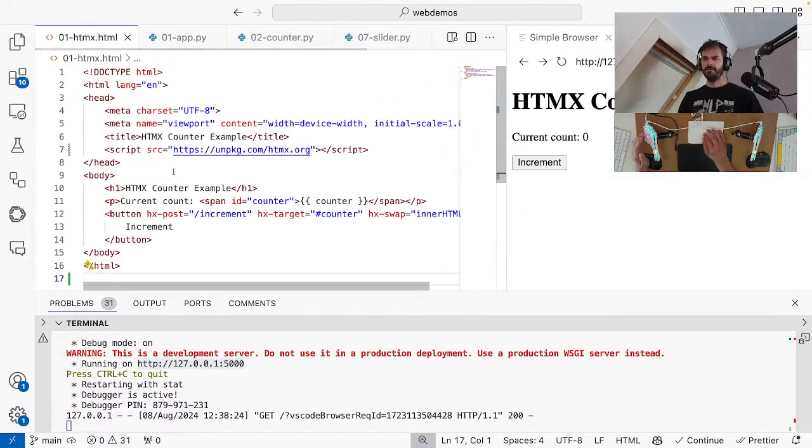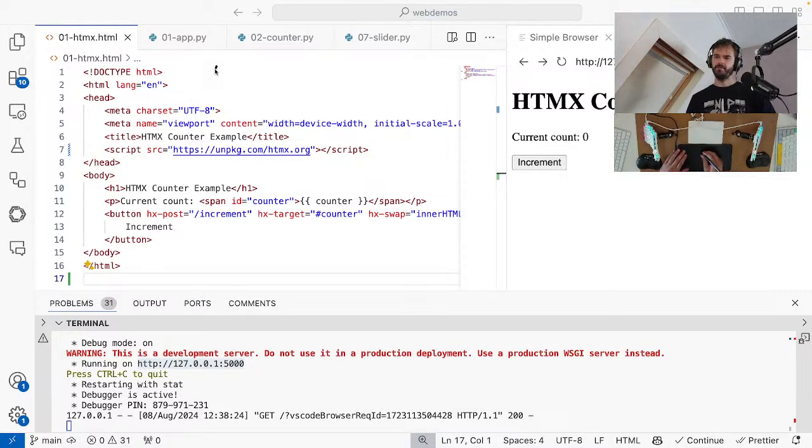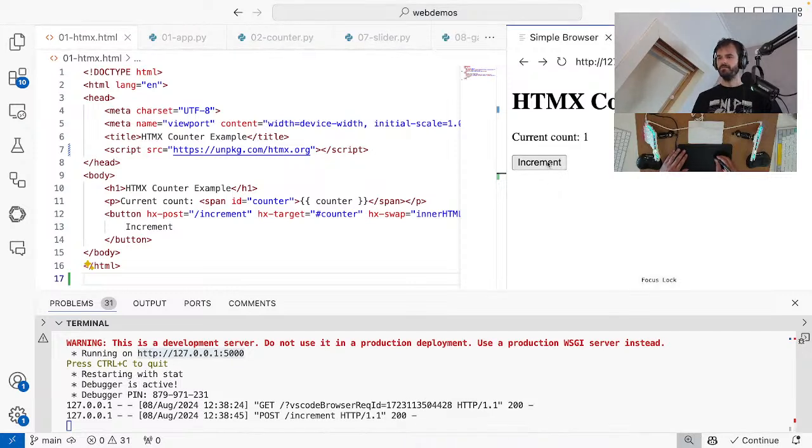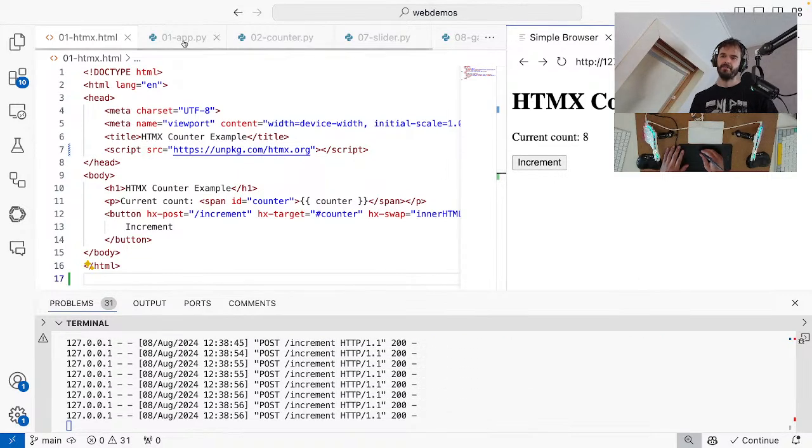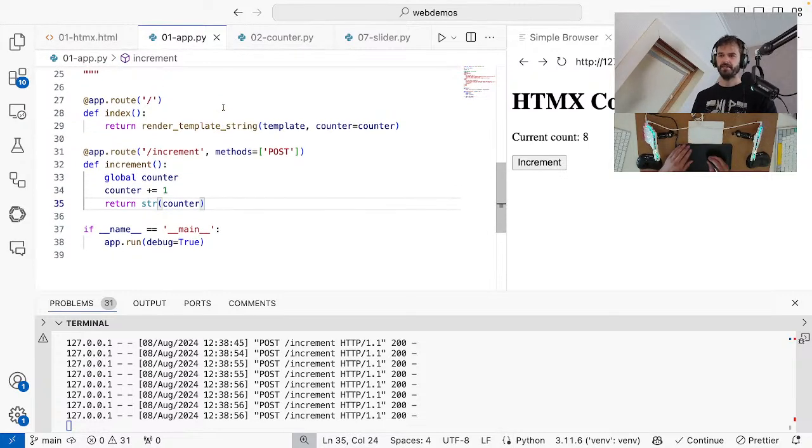So again, you should be able to recognize that some of the stuff we've got over here is what we've got over here. So there's a button with increment in it, and there's a current count that's being shown. And now I'm going to click it. And lo and behold, we can confirm in the terminal output here that we are indeed sending a post request to /increment. But you can also see that as I increment, the number just updates. And the way that works, it's relatively basic, is there's just this global variable inside of Flask that's called counter. Every time you call increment, the counter goes up by a number. And then I return the string, and that's what's actually going back to the front end over here.